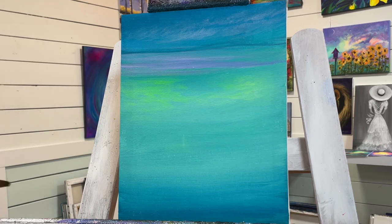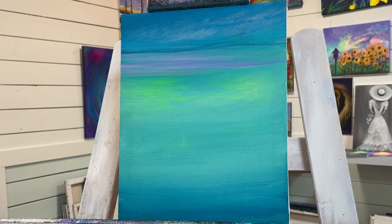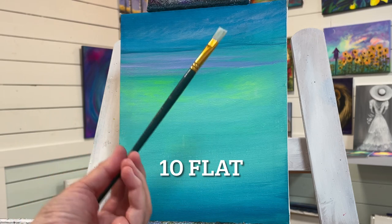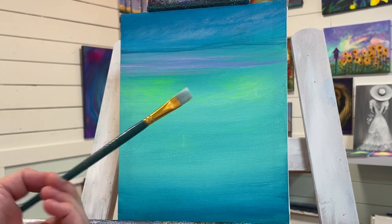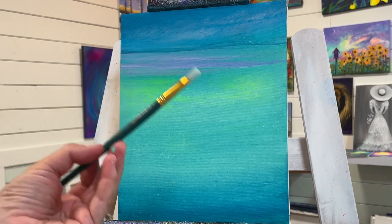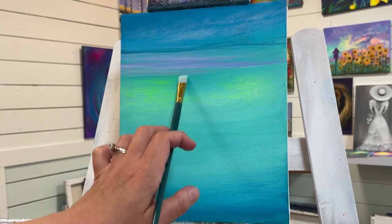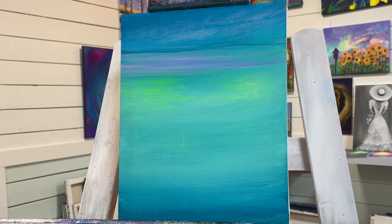Okay, so the next thing we're going to do is start painting our little cottage. And I'm going to switch over to a flat brush. It's got more of a square shape to it. I've got this one here. You could even use one a little bit smaller. This one's a number 10. This is from a set I just got at Walmart in Canada. So I'm going to use this flat brush here because it's square and I can get more of a square symmetrical look to the building in this cottage.